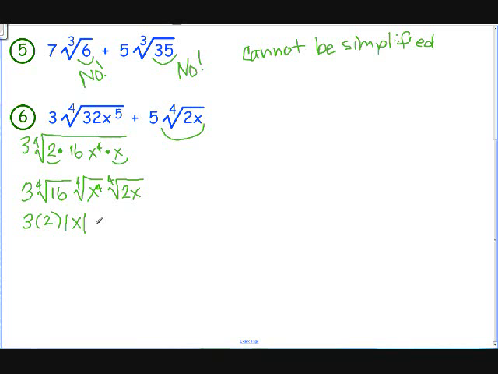And then I will have the fourth root of 2x. I'm almost there. All I want to do here is simplify this a little bit. This would be 6, the absolute value of x, times the fourth root of 2x. Lovely! Now we can bring down this one, which we have been ignoring, plus 5, the fourth root of 2x.